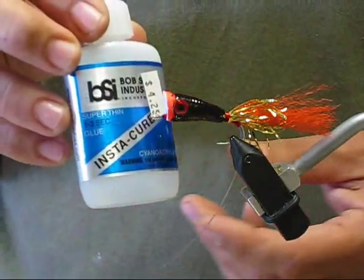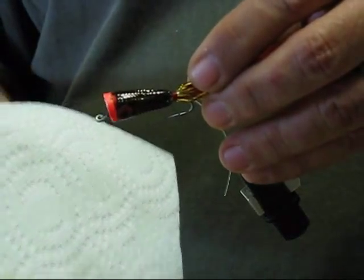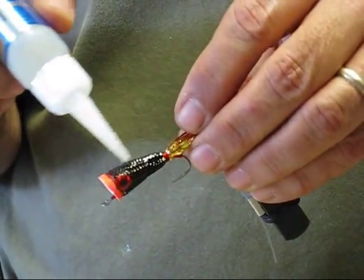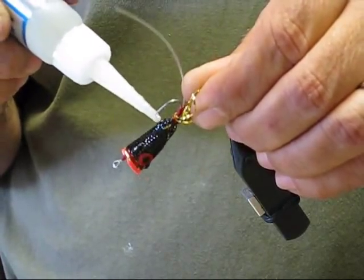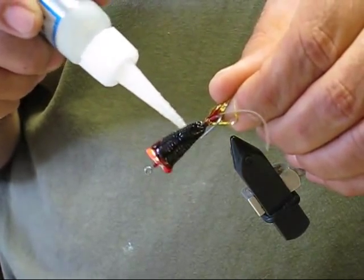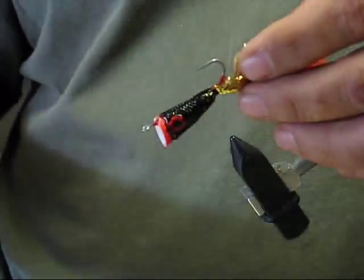Get your super thin CA glue and put something down on your table in case you get some drips off of this. It's so thin and you have an excess amount that may not go down into the weave, and this kind of goes over the eye and helps glue the eye down, and it gets into the weave and ensures the weave, the Mylar, gets stuck to the body. Dab off your excess and go ahead and set it aside to dry.